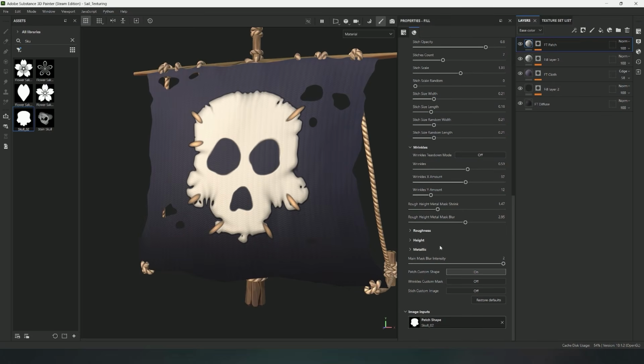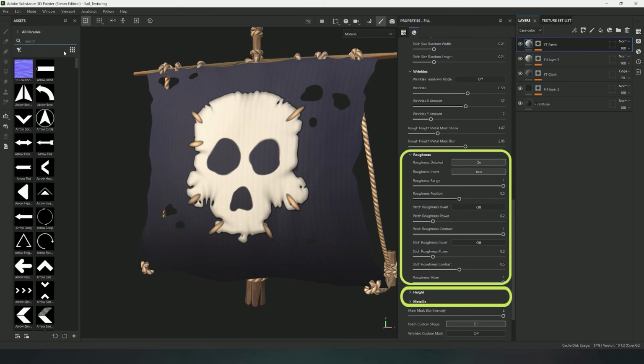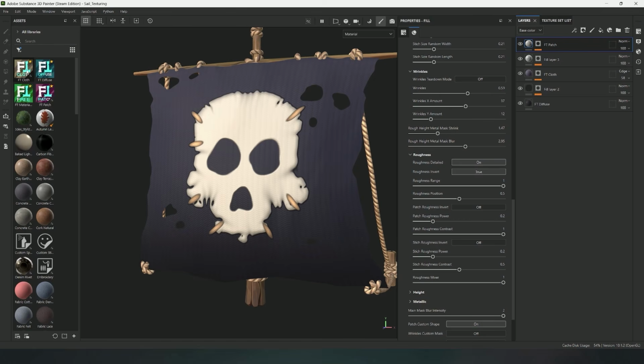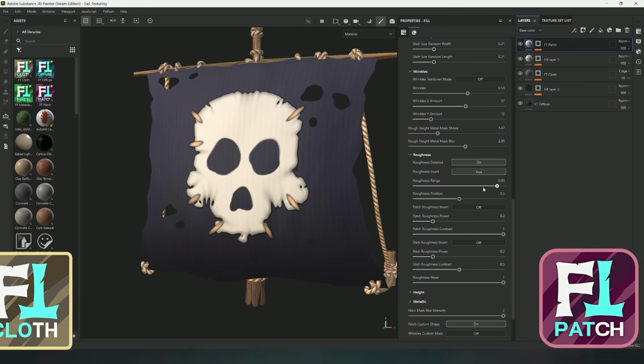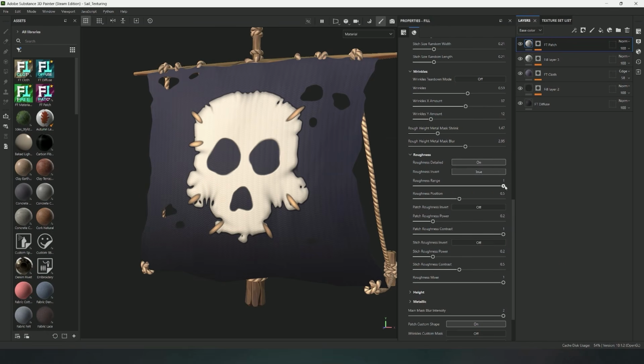Okay, let's return to our generator and go a little lower. This generator supports PBR texturing and also has additional settings for roughness, height, and metallic. This setup system was specially developed for FT Claw, and we liked it so much that we decided to add it to FT Patch. This is done because these two generators work in conjunction, so you don't waste time learning different parameter systems if you're working with both generators at once.